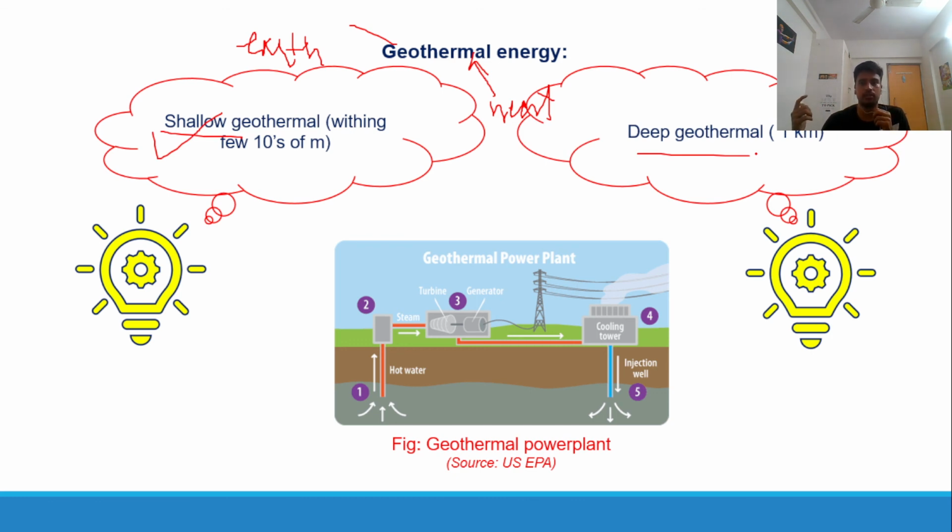How deep is the Mariana Trench? It's around 11 or 12 kilometers deep. It's very difficult to go to the Mariana Trench because the pressure is so high that our body would burst. We have high capacity vessels in which humans can be placed, and that vessel can go that deep, but it's only the vessel that can withstand such high pressure and force of water. So going deep is very difficult, and deep geothermal is around 1 kilometer.